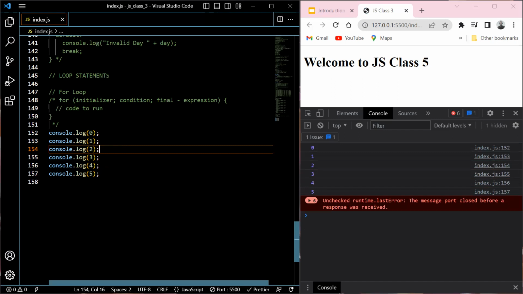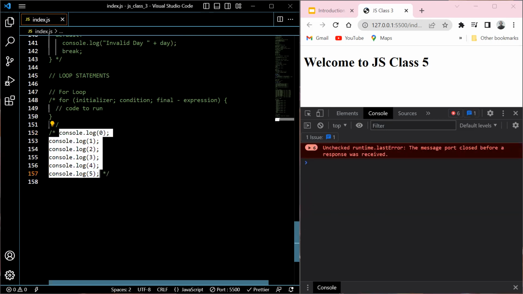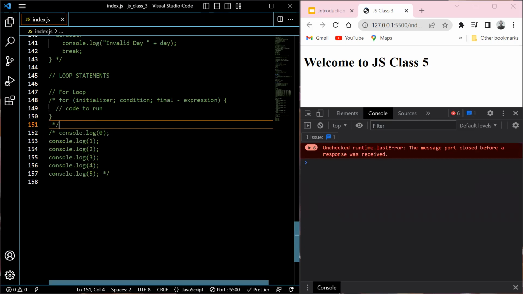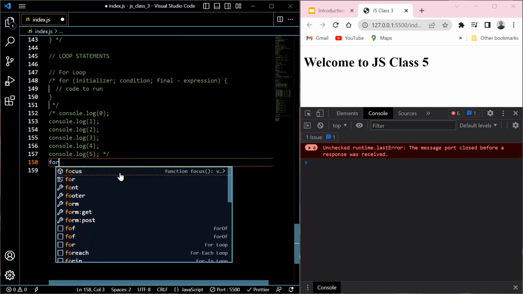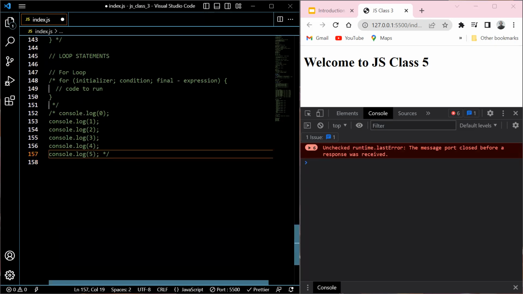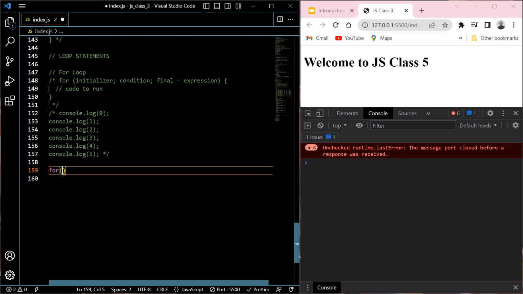That's where loop statement comes into play, right? You write a statement that performs a particular action repeatedly, instead of going through this route of doing console.log up to 5 or 6 times. So we don't want to go this route. So we said, okay, we want to make use of a loop statement. And the first loop statement we are discussing today is a for loop. This is the basic syntax that's up here. It begins with a for keyword, then in brackets it has an initializer.